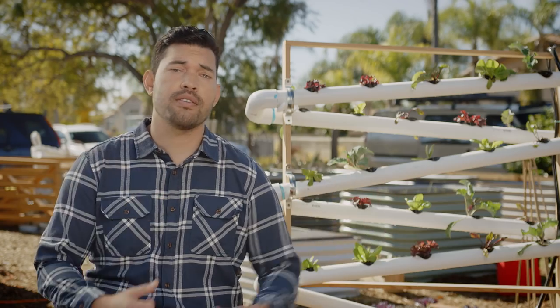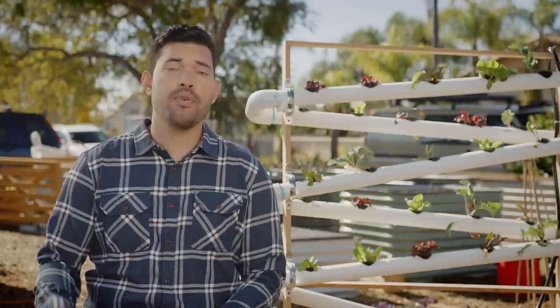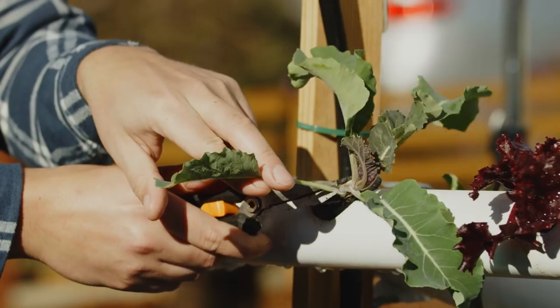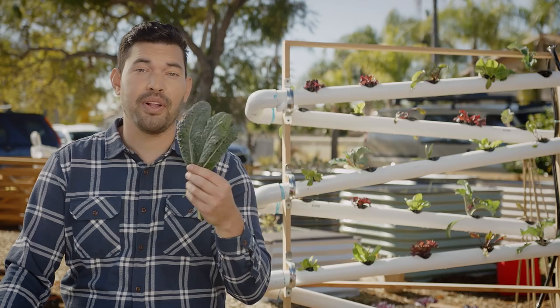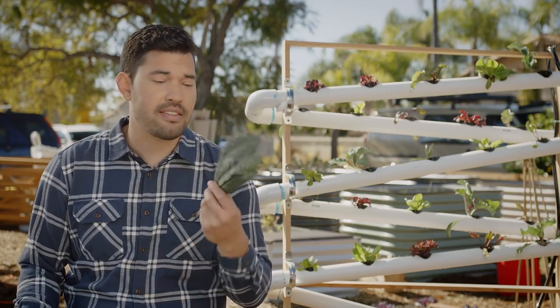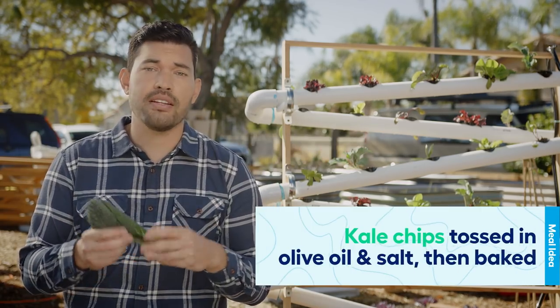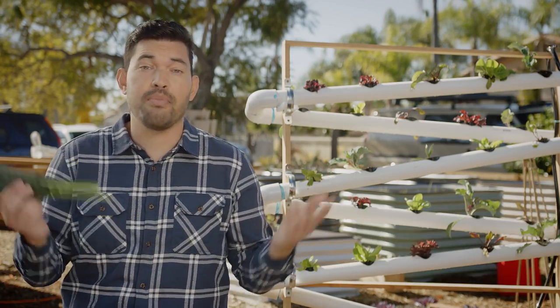Welcome back — it's been a few weeks and the plants are growing in really nicely, but there were a few changes I made while they were growing. Number one, I moved the system to an area that got a lot more light, so the plants grew faster and healthier. And number two, I firmed up the PVC connections with some PVC glue and made sure the water line was nice and tight — but right now it's ready to harvest. Here's an example of what you can continually harvest: I've got some beautiful kale, and if I'm not making it into a salad, I'll probably turn it into kale chips — strip the stems out, chop it up, toss it with some olive oil and salt, and you've got a beautiful snack.